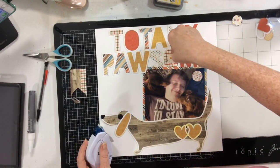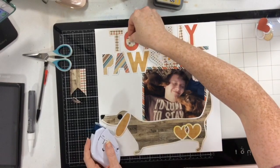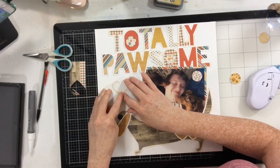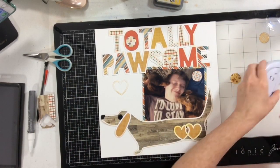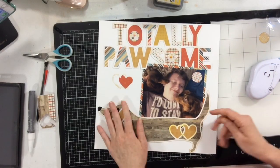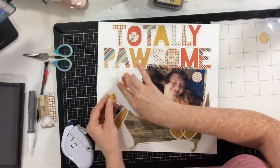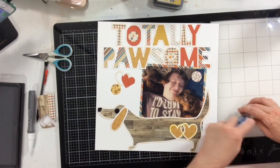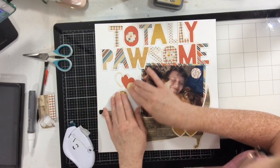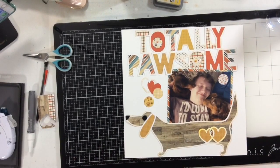So I'm just going to add these adorable, cute little epoxy flares. I'm going to add some to the middle of the cut files, and then what I did was I traced and hand cut a heart, so I have this little heart that I added some yellow ink to, and then I have another heart here that I traced from a template of that first heart. I have them interlocking, almost like they are right there on the bottom of the doxie's butt. And then I'm just going to add some epoxy flares. I love these flares. They're so cute. I started with the photo and the flare and then went looking for pattern papers to match. I'm just going to rub some of that extra adhesive off because I did move my flare a little bit.